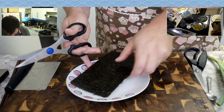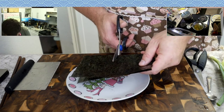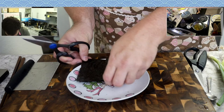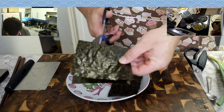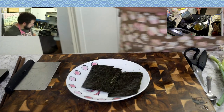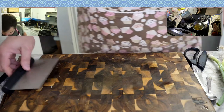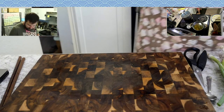All right, we're gonna use the crispiest squares. Let's cut them into long rectangles. I like rectangles better than just squares. There we go. All right, just gotta keep these dry because the second they get wet, they will ruin themselves. All right, and I think we're ready to get everything sort of staged here.